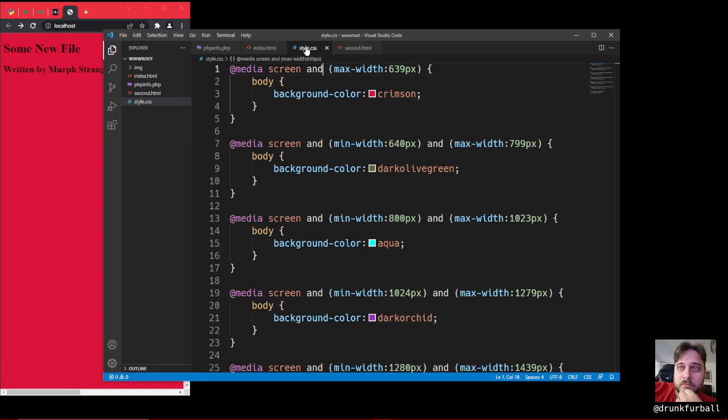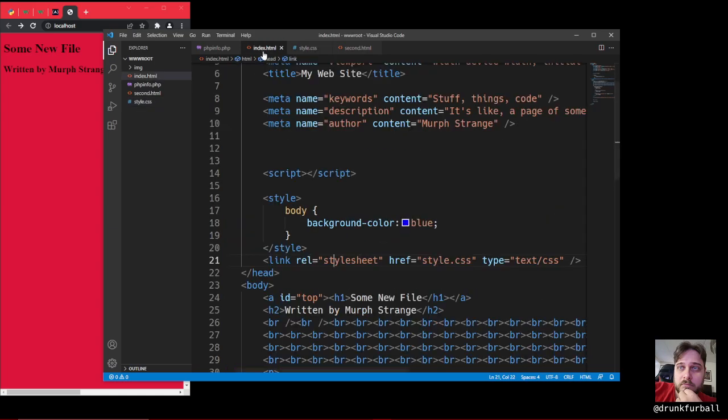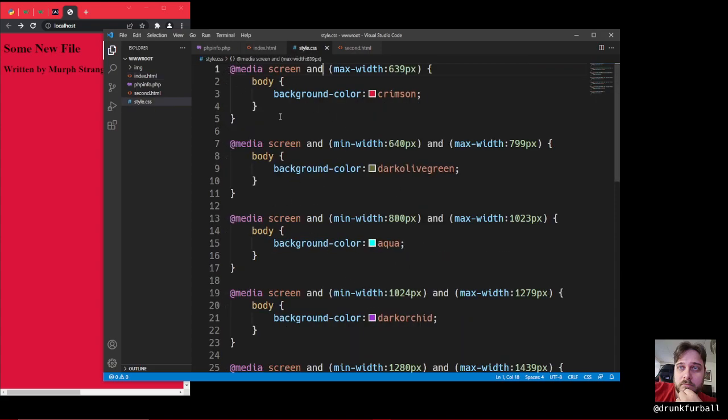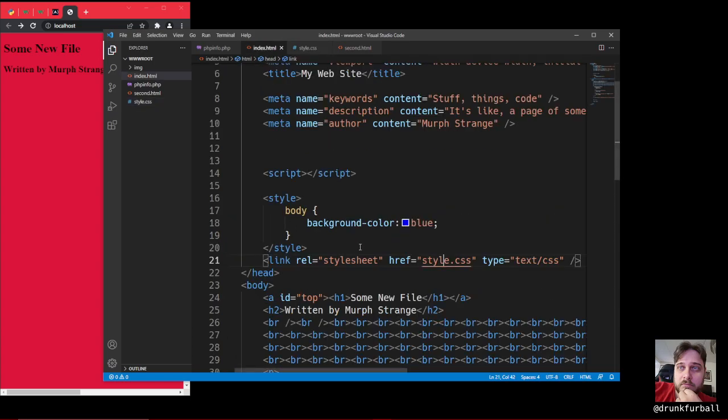Now, don't get confused. This whole color changing trick can be done with an internal style setup like this just as easily as it can be done putting it in an external file like this one. What's important here is the order of the styles as they're presented. Before, I had this linked ahead of the style, and then the style tag comes along and overwrites it because that's what comes next.